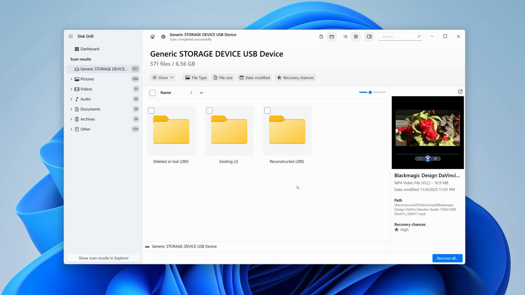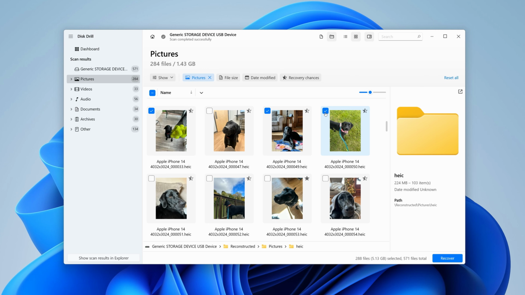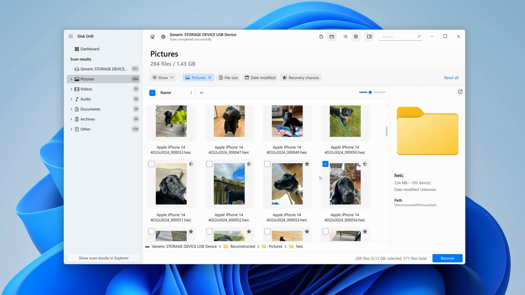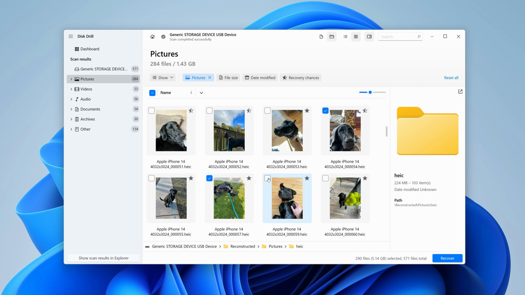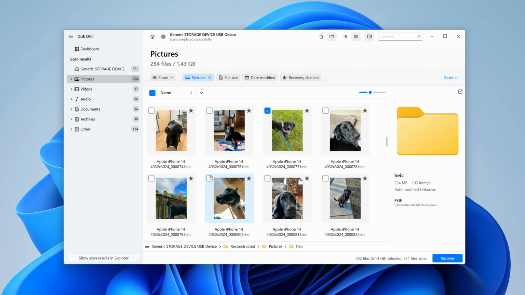Now, once we've identified the files we want to recover, you have a couple options. We can either recover all the files at once by placing a check mark next to the folder that contains them, or we can recover individual files by placing a check mark next to the individuals of your choice. Now, something quick to mention here also is that the free Windows version of Disk Drill allows you to recover up to 100 megabytes of files. Now, this is typically enough for a handful of photos or some important documents, but it also allows you to be sure that Disk Drill is going to be able to recover everything else that you need as well. So it's a pretty nice feature.